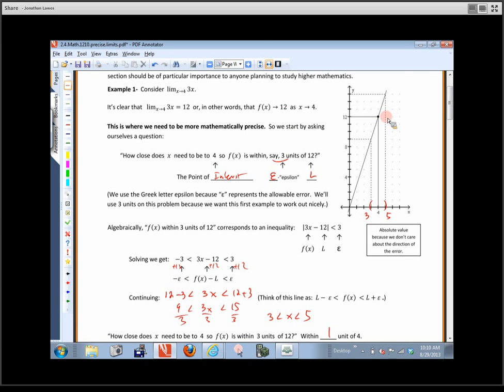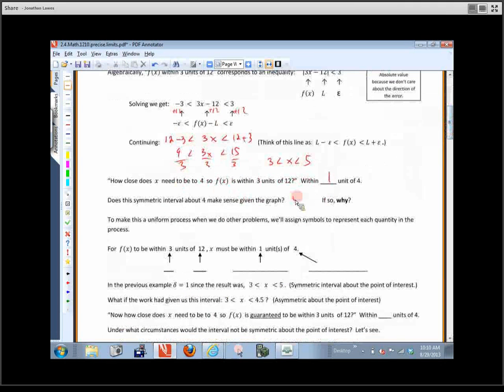Over 1, up 3. Back 1, down 3. It has to do with the slope. It's exactly the same slope on either side. So if you let me go up 3, I'm going to go over 1. And if you let me go down 3, I'm going to go back 1. Okay? It has to do with slope. Does everybody see that? So hopefully the answer there is yes, that makes sense, and it has to do with the same slope on both sides. Good there?